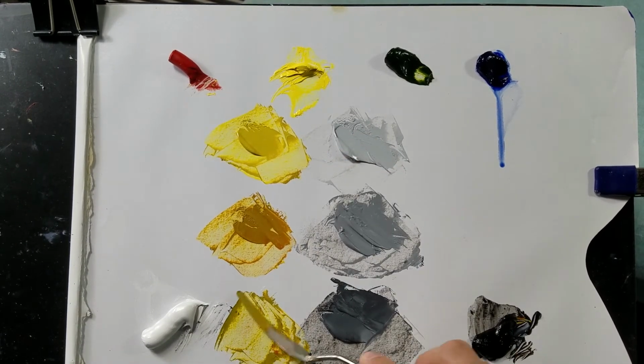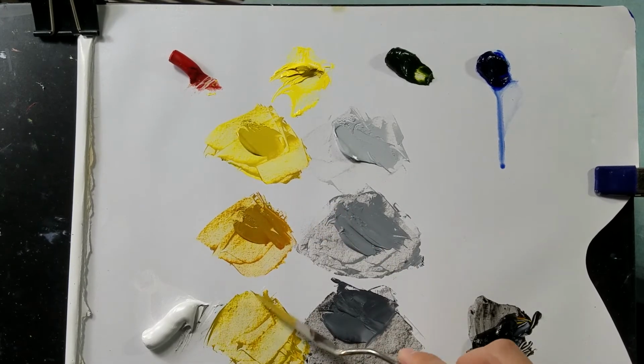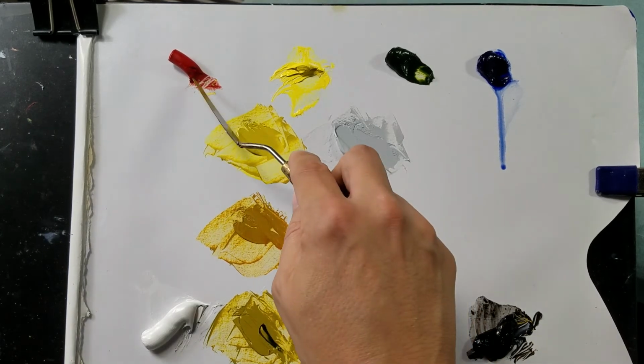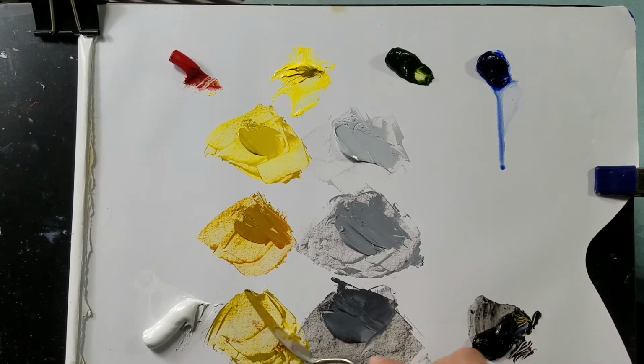All right. So using these cadmium colors means that they are bright. These are pretty intense colors, and I'm going to get a lot of intensity. So I'm trying to just pull a little bit at a time. The worst thing that you can do is pull a big old glob of red and put it in there. Then it turns really orange, which might be okay, might not be okay. But it's easier just to put a little bit at a time.